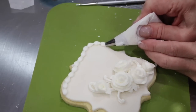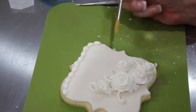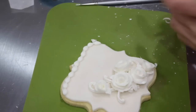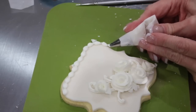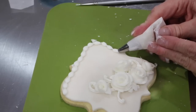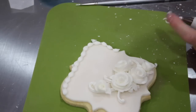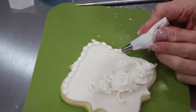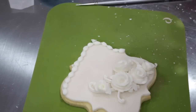And I only want to do it on this one side. Oops, that one didn't come, did he? All right, well, let's get him off and do it again. I only want to have it on the one side because we have so much delicate, beautiful work on the other side. So I just wanted something that was ornamental on this side that wouldn't take away from my design. Sorry, I've got tips falling over here. And on the last one, I'm just going to bring him straight down and tuck in his little tail.